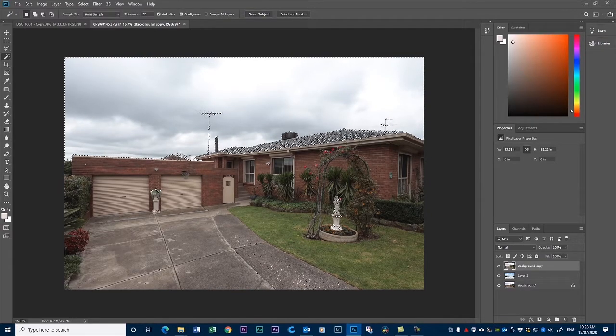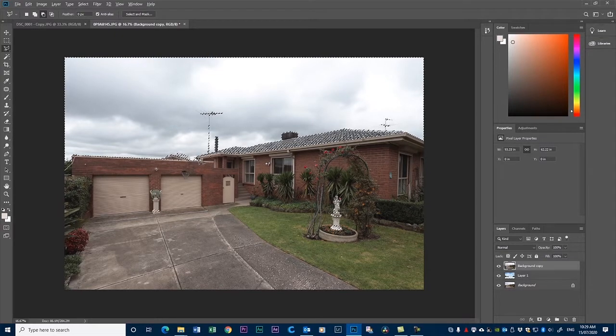Now what we have is what everyone calls marching ants, which are all over the house here and so on. If you replace the sky now, the sky will paint over those areas. So we want to remove the marching ants from the areas where you don't want the sky. What we do is select the polygon lasso tool up here, hold down Alt and keep it held down, and then click on the left, and you want to draw everywhere where you don't want those ants or the sky to be.